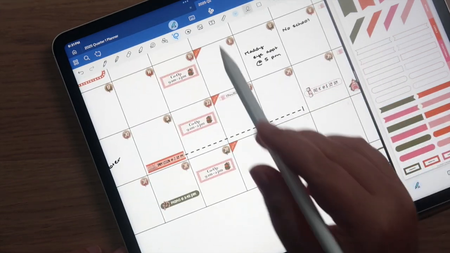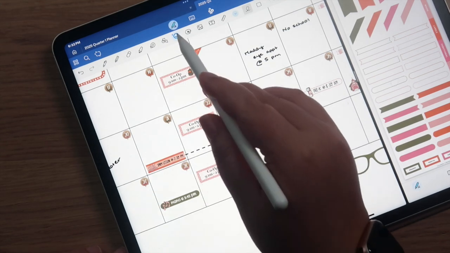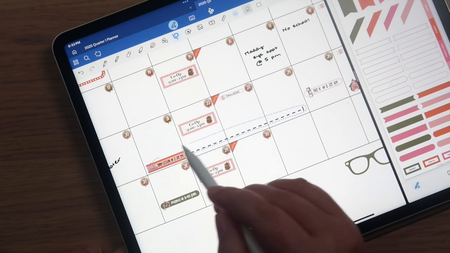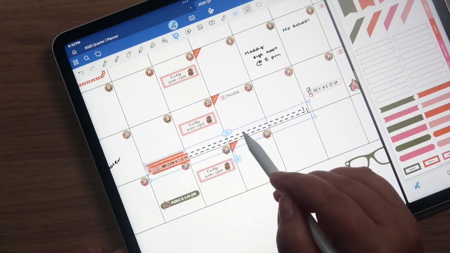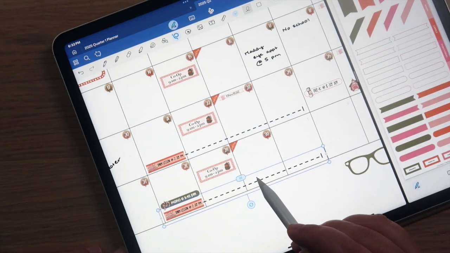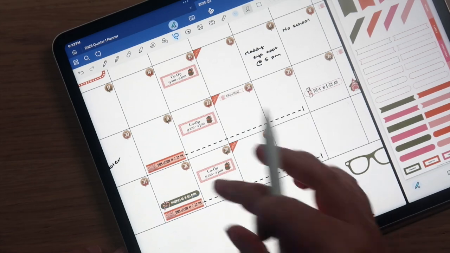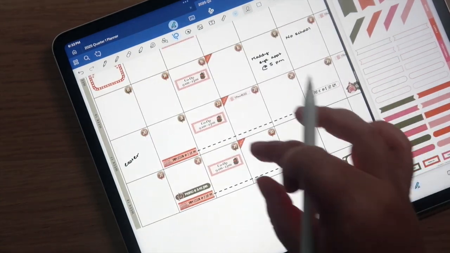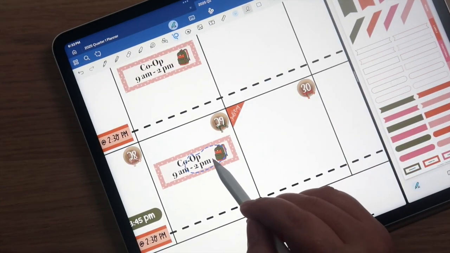I think that'll work out. So then we'll circle all of that, duplicate, and move that there. And that works, except, hang on, I need to move that up.